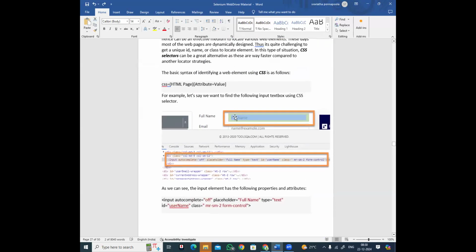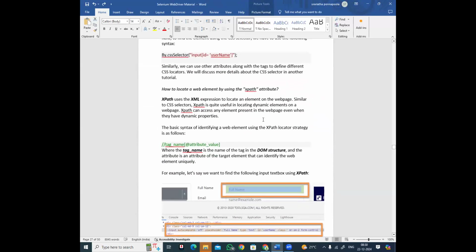In this example we identify the full name web element using CSS selector. Similarly, we can use other attributes along with these tags to define different CSS selectors. We can use other attributes, not only ID. We can use class also. But the syntax is HTML tag, attribute and value.